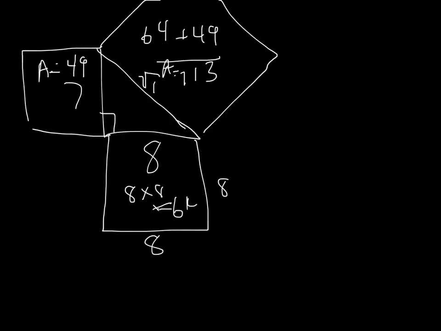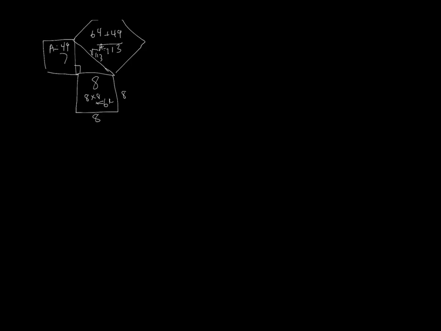So if I were you, I would label that side square root 113 and leave it like that. That is a much friendlier and much more exact number than whatever your calculator is going to give you for the square root of 113. Does that make sense? Now, this is going to be especially useful in problems that have more than one step. Let's say I gave you a problem that looks like this.